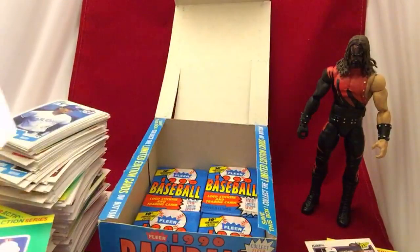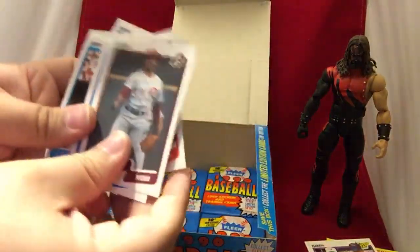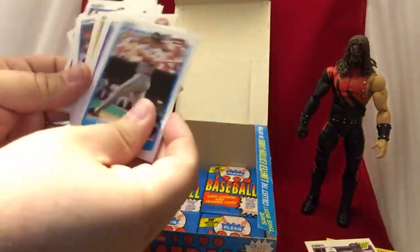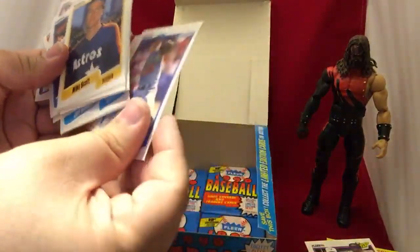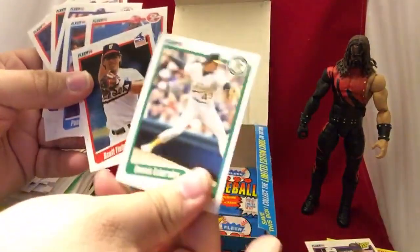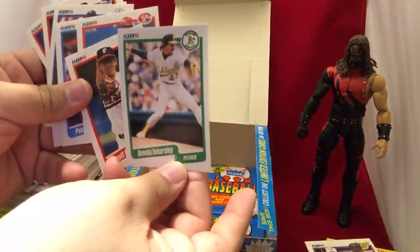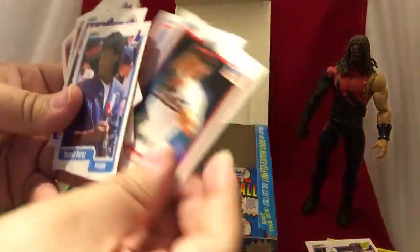Mel Hall. Ken Howell. Jeff Russell. Jeff Blauser. Jay Howell. Mike Scott. Dennis Eckersley. We have a Hall of Famer here. Eckersley, Hall of Fame closer. Oakland A's there. Here we have Ken Griffey.